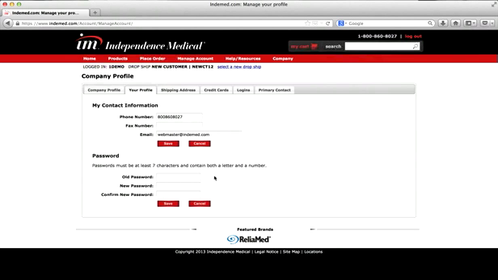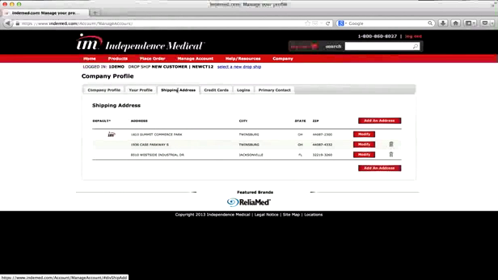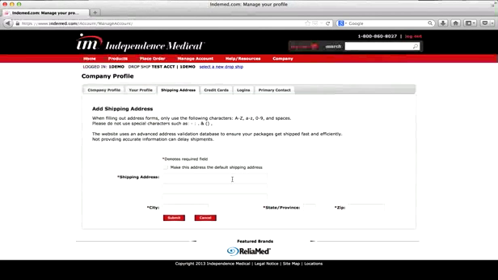Every user will have access to his or her individual profile. Every user access level will be able to view, modify, remove, or add shipping addresses for the account. To create a new address, click the Add an Address button, fill out the required information, and click Submit. You can choose to select the new address to be the default ship address for the account by clicking the checkbox Make this address the default shipping address.